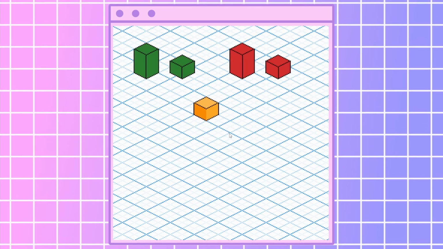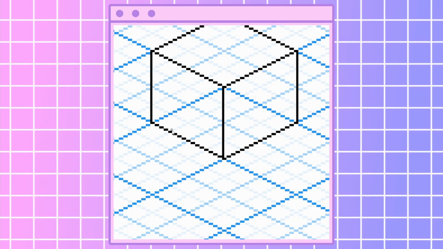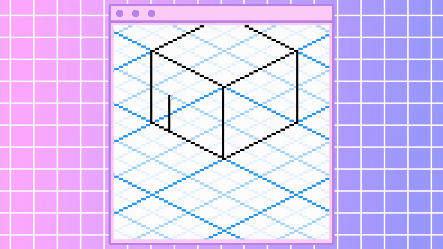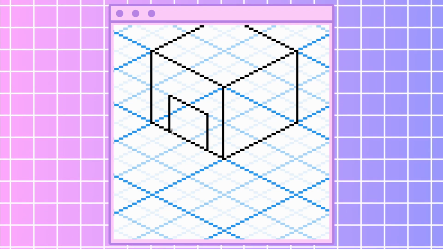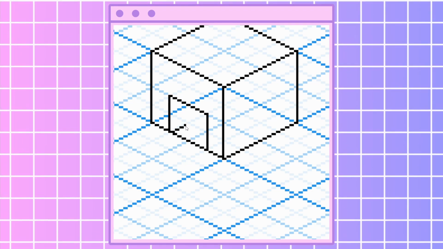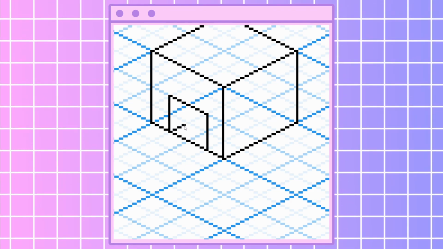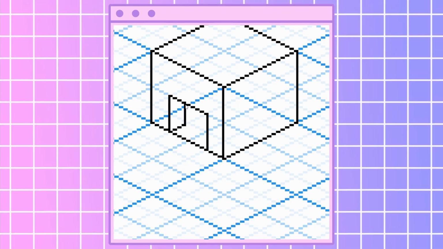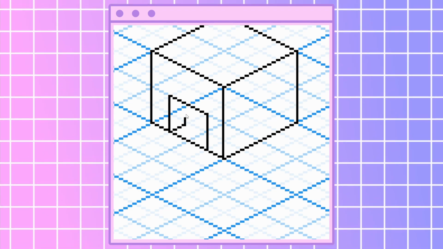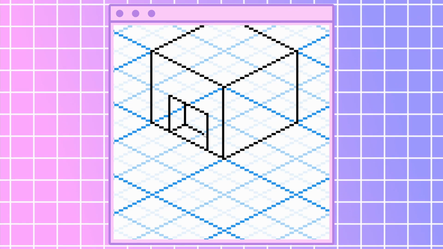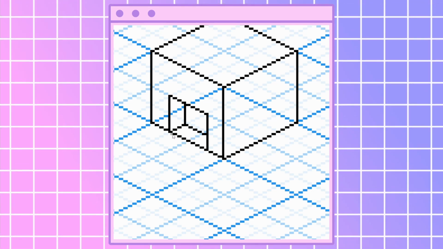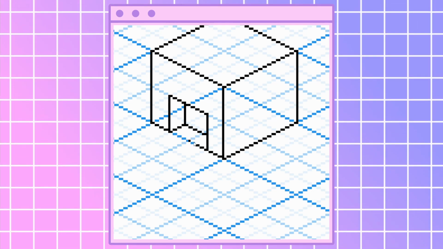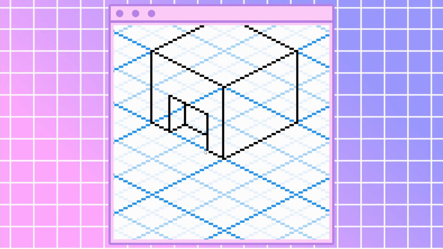Okay, so once you understood how to draw a block, now it's time to look into how to cut it. Here's our cube. First, mark on the surface that you want to cut the shape of what you want to cut. Then, mark how deep you want your cut to go. By following this line, you are working on how deep this cut is. Now, just connect it all here on the end. Here you go, a simple cut into our cube. I just then removed the line, and it looks like a cube with a little entrance.